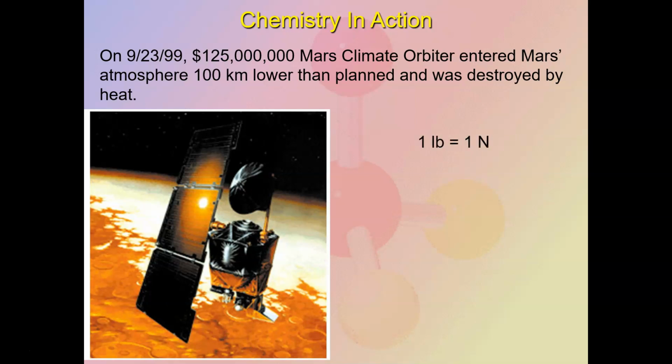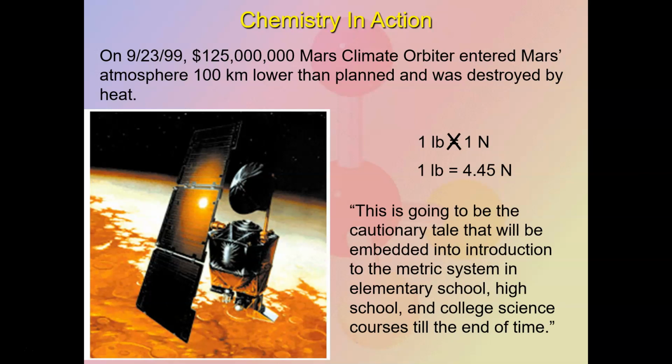And that's for a few reasons. They were making the assumption that 1 pound was the same as 1 Newton, which I know isn't a unit that you use a lot, but it's not. The problem is that the American scientists were using pounds and the European scientists were using newtons, and no one bothered to check with the other as far as what unit they were using. And since 1 pound actually equals 4.45 newtons, the thing was way heavier than it was supposed to be, which means it entered way lower than it was supposed to.